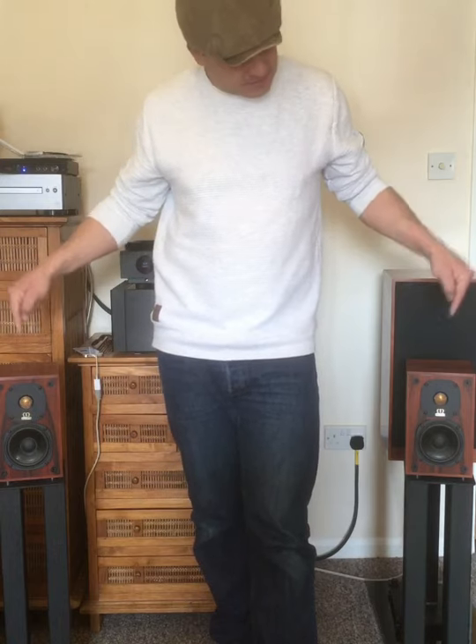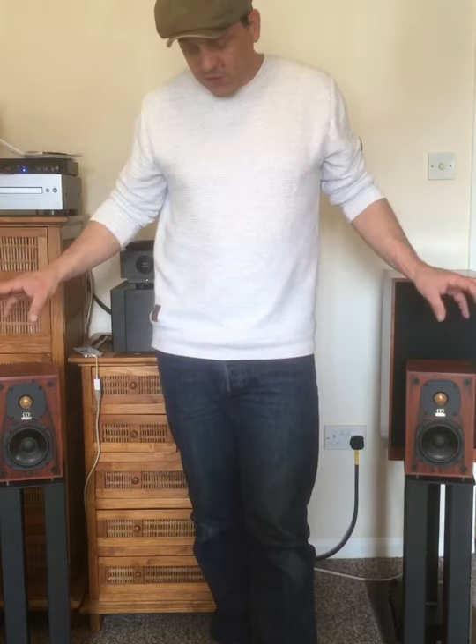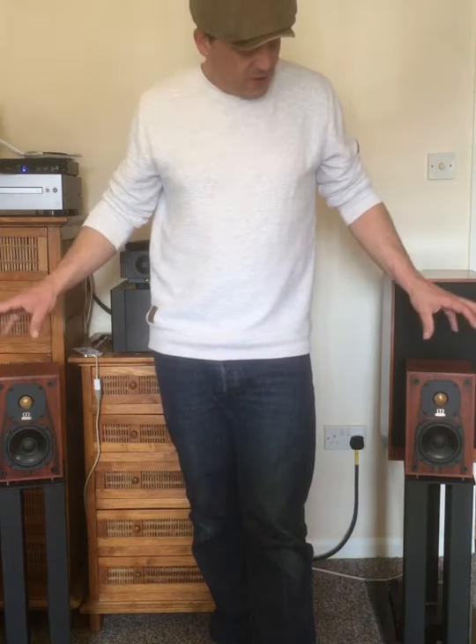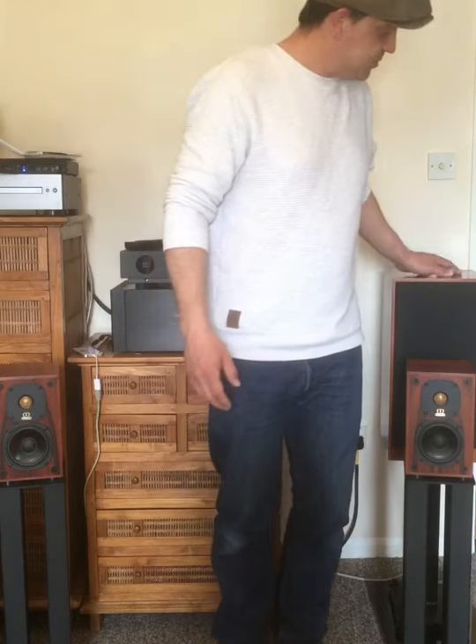As with all things, if you go from an enormous pair of floor standing speakers to something like this, they're going to sound pretty thin and small — not a lot of scale, not particularly dynamic. But if you let your ears adjust, you'll be pleasantly surprised with small speakers. To find something this small that does acoustic music really well, you'd have to pay a lot of money — same as with the Spendors. The modern equivalents of some of these older speakers are horrifically expensive.